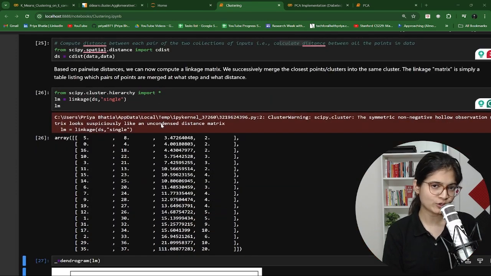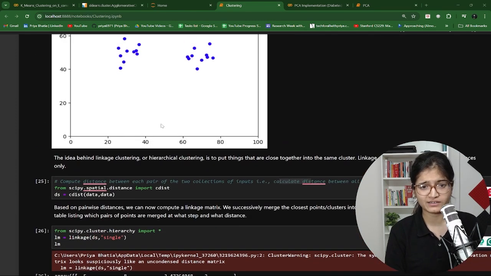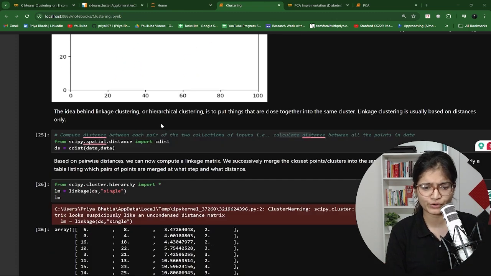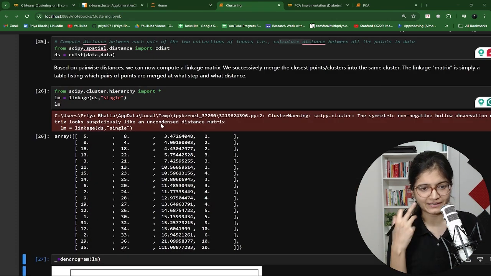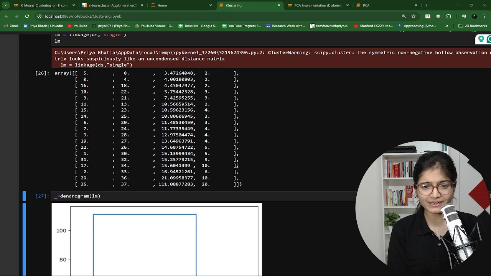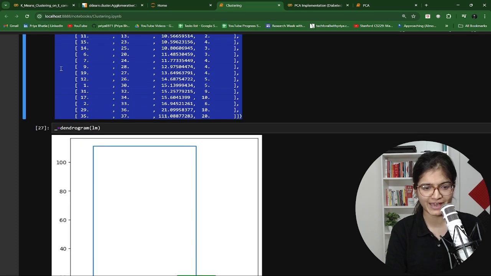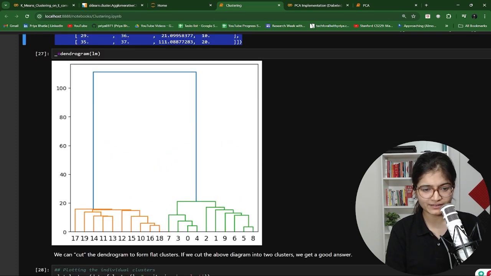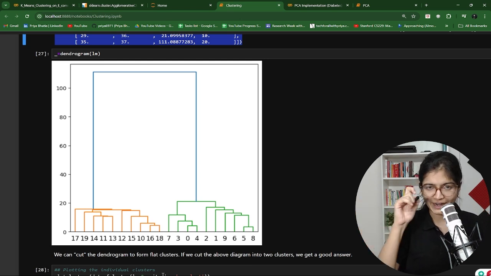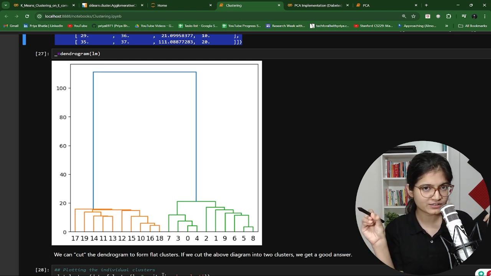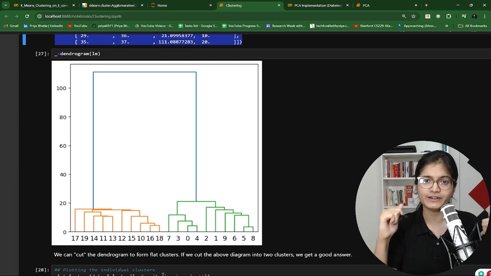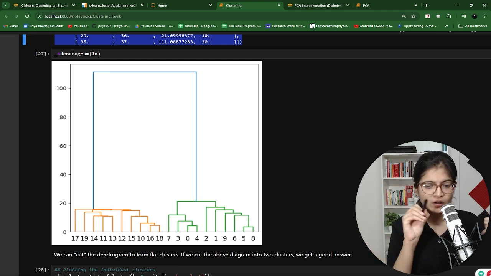Now what we're trying to do is find out the distance. It may be Euclidean, by default it's Euclidean only, but it can be changed to Manhattan as well. Now here you can see we're trying to create a dendrogram with respect to the nearest points which we have. So can you see here, for example, points 11 and 13 are near, then they combine with 14, then 19, then 17. We'll form one complete dendrogram which combines all the data points. Now if you again map one horizontal line at the biggest height, from 20 to 100 and I think 150, you will be able to form two clusters here.